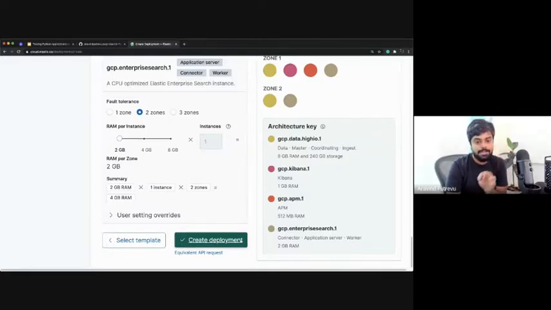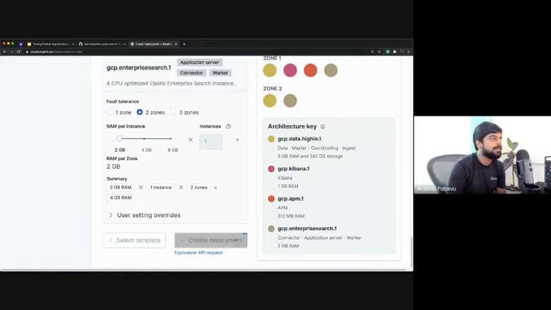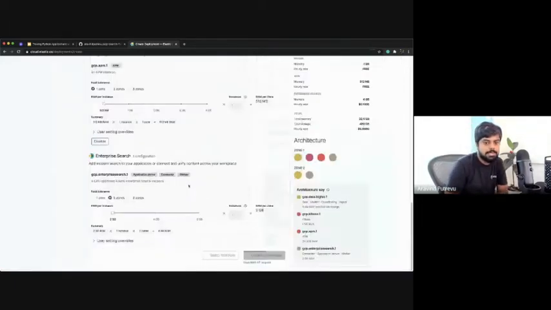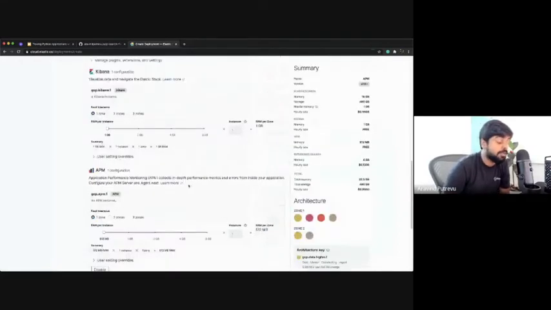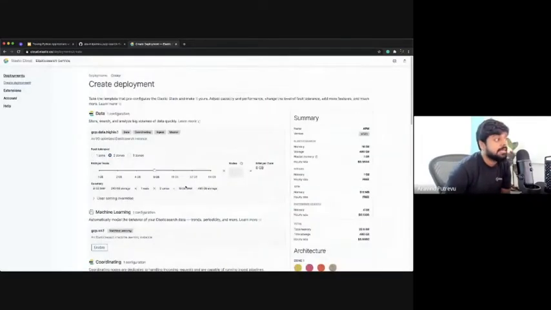So I believe that if you are seeing these four, you should, and otherwise you need to go through edit again. I don't want you to do that. So please click on create deployment, and once you click create deployment, you will be able to see the username and password through which you will be able to log into the machine.